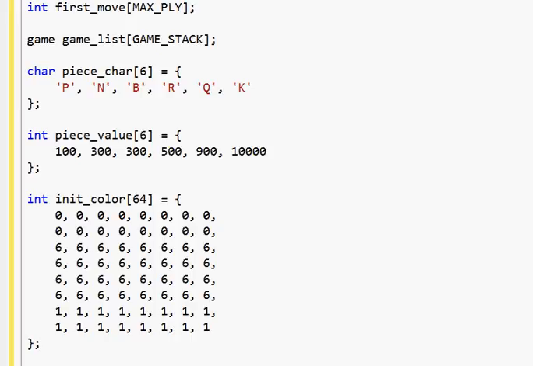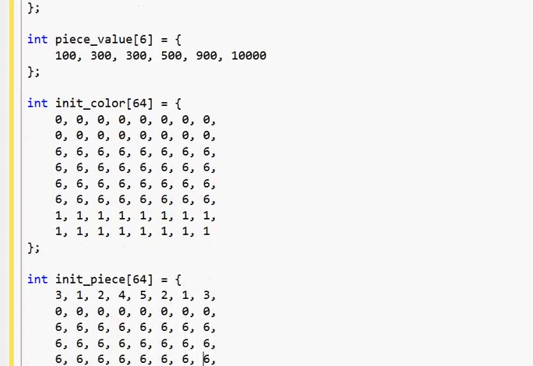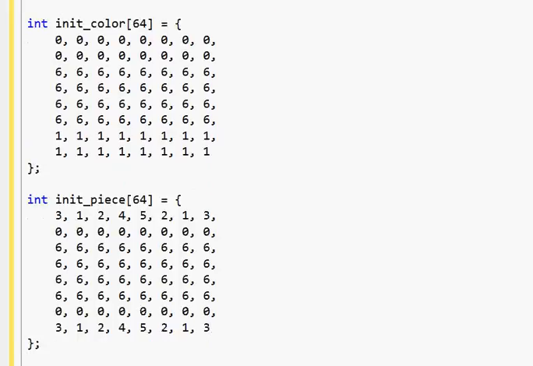that is a disadvantage. If we do it the other way, there are complications as well. So I've chosen to use A1 equals 0 and do it that way. Okay, init pieces, so this is where the pieces are set up at the start. So at the start we have a rook, which is 3, then a knight, then a bishop, then the queen, then the king, then the bishop, then the knight, then the rook.